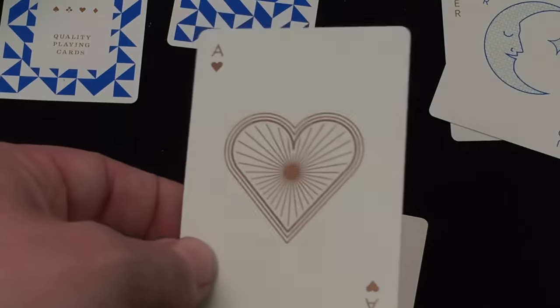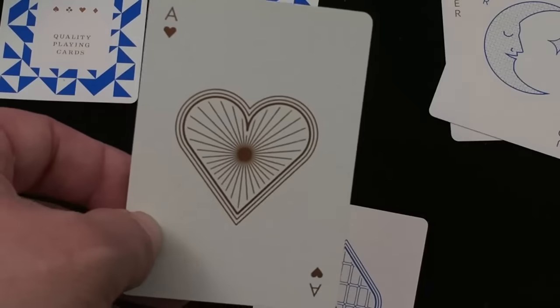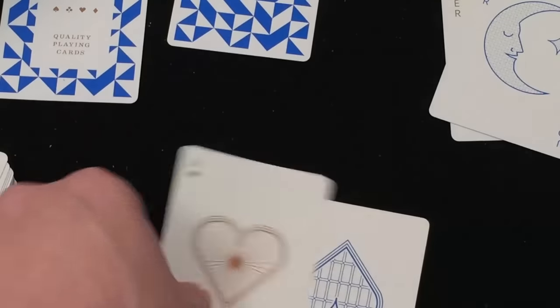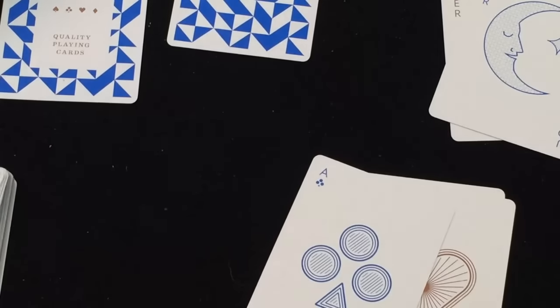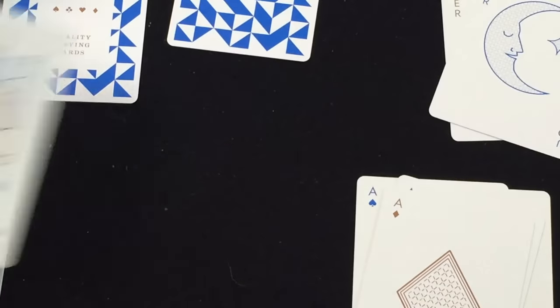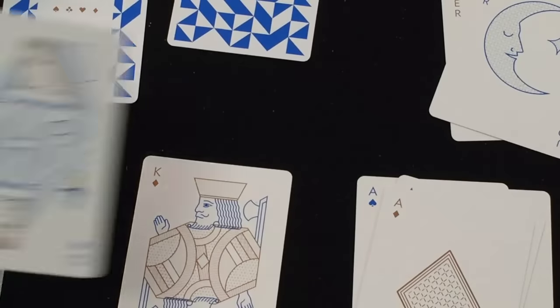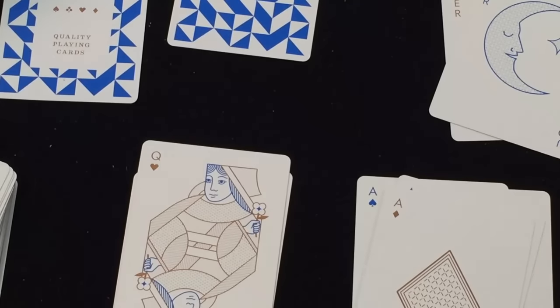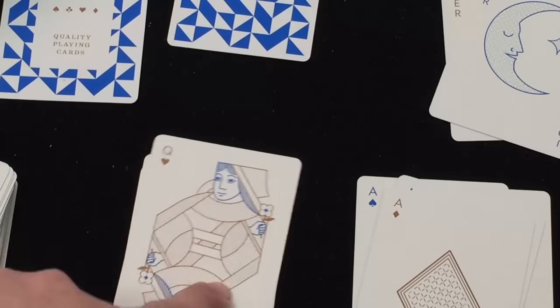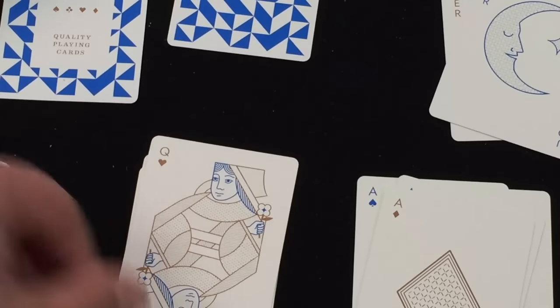All the aces are nice and custom, as you can see. The hearts and diamonds have kind of a copper color and it doesn't look like it has metallic ink, at least in the pips. Here's your clubs and your spades. Court cards, very simple, completely custom but also looks fairly traditional. You see the blue and copper colors throughout. Again, like with a couple other decks I reviewed recently, the Virts come to mind, a lot of empty space that they could have used to put a pip in there or maybe even make the index a little bit bigger because it's pretty small.